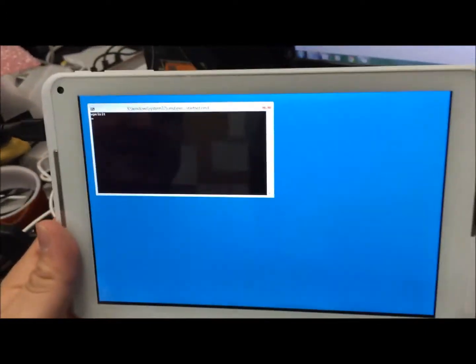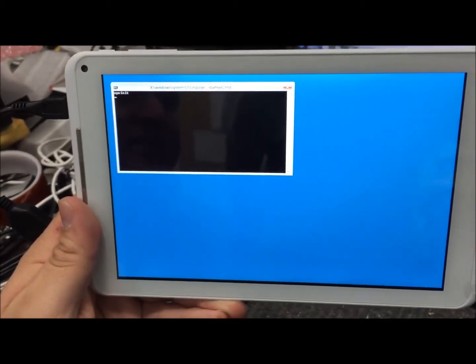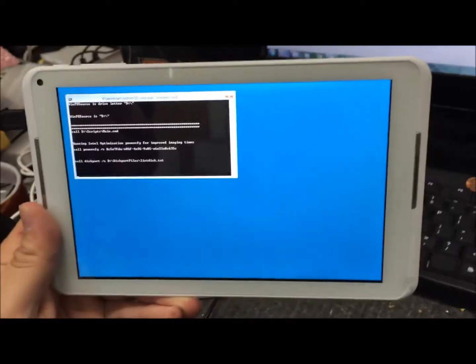Now it's beginning the installation. The installation process takes about maybe 10 to 15 minutes. So you're in for quite a long wait.